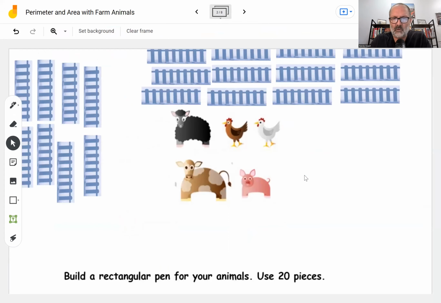So I have the students work in groups. Groups of 2 works really well with this, whatever size groups. I give them these cutout pieces, 20 pieces, and then I ask them to build a fence, a rectangular fence or pen for their animals. And I leave it at that just to let them process and unpack what a rectangle is and a fence, and that the pieces should be the same. And then eventually I give them input or feedback as necessary until everyone has a nice rectangular fence.